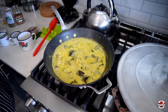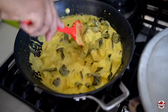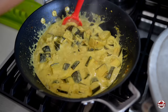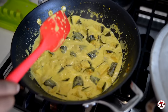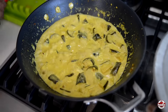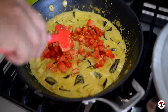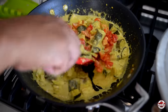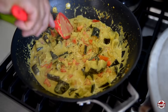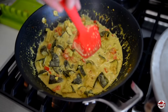Let's uncover our eggplant and check it out. As you can see, it's come down in volume and the ones at the bottom have started to break up — we're about halfway there. This was probably five to seven minutes of cooking over medium to low heat. So halfway through the cooking process, we're going to add in some tomatoes. This will help to thicken, add a little color, and mild acidity. We're just going to let this continue for about five more minutes and check the consistency.